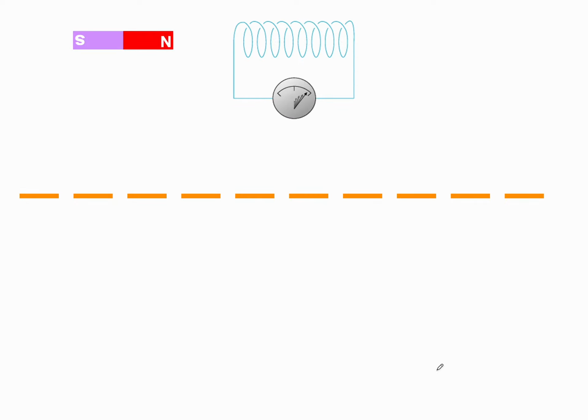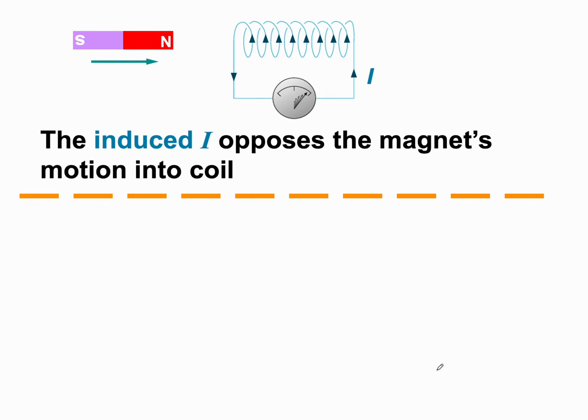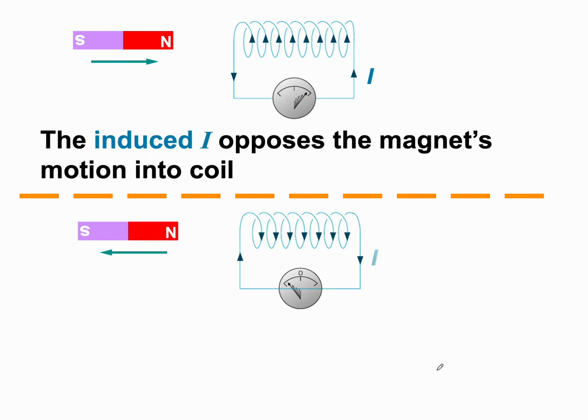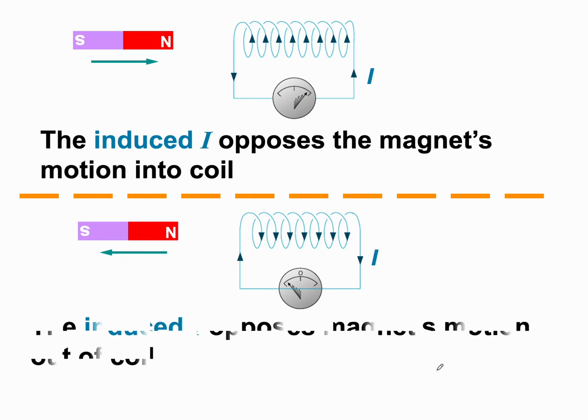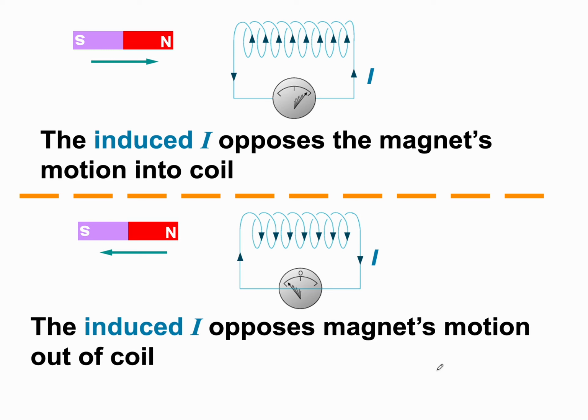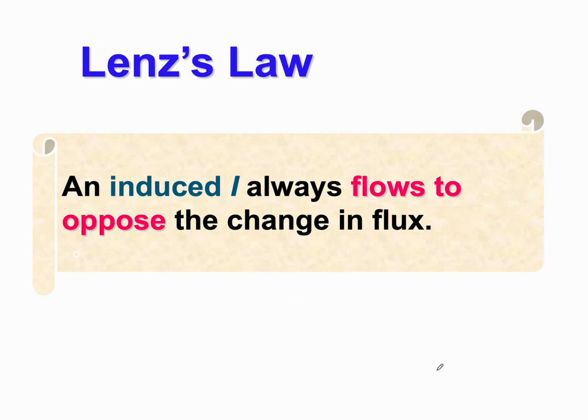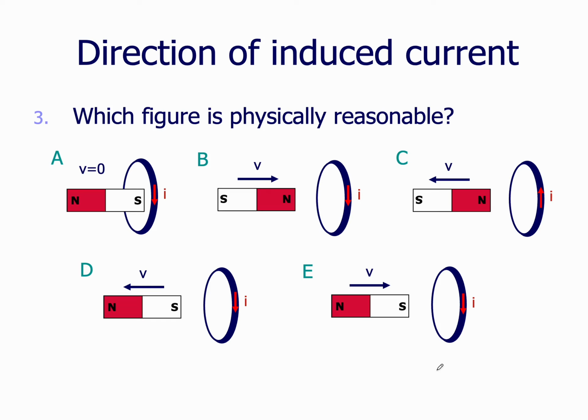All right, so take a look at this one. If I move the magnet there, we get a motion that opposes it. Here, going that way, again opposing it. What we've talked about. So here's the big idea: the induced current always flows to oppose the change in flux. And I want to stop with one more slide, and this might be a little bit too much, but we'll come back and review it.